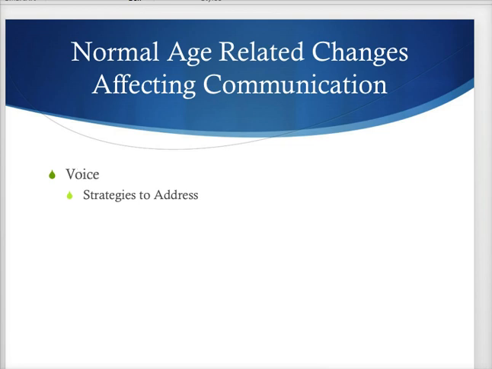With voice, there are some voice changes due to reduced respiratory efficiencies, changes in the larynx due to laryngeal cartilage calcifying, mucosa drying out, thinning of the vocal cords, and changes in the oral cavity. These result in an increase in nasality and reduced articulation. We can refer to speech to improve communication, and if it's because of respiratory inefficiency, we can do some intervention to increase the efficiency of respiratory support to help improve vocalization.